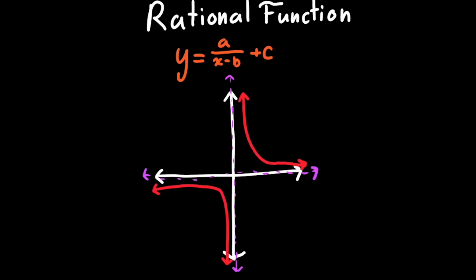Now we get to the rational function. This is where it gets a little bit more complicated. So far, we've been talking about polynomials, in which it is just a standard line with x raised to a certain power. But this is not the case. Here we have the most basic rational function, and a rational function can get much more complex. You can raise x to certain powers, or you can include polynomials in the rational function. It's a lot. But here we have a very basic rational function, and this is in fact the parent function for the rational function. y is equal to 1 over x.